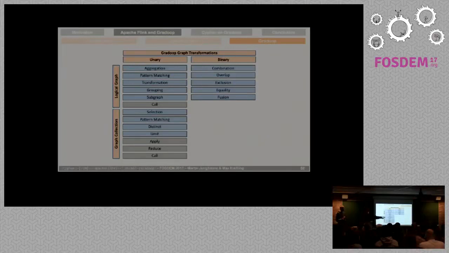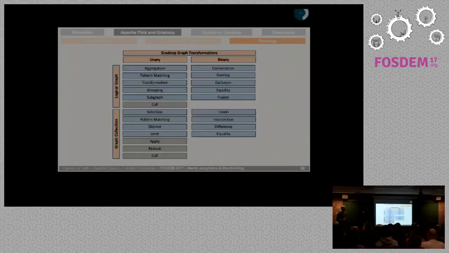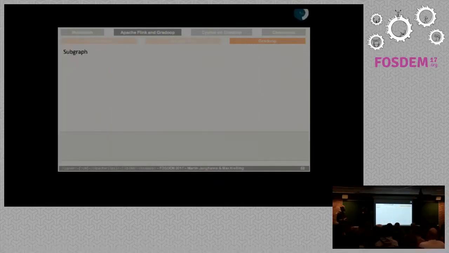Also, graph collection operators, they are kind of relational. So you have a large collection of graphs, and you want to, for example, filter them by a predicate, like selection in relational algebra, or also pattern matching on each of these graphs. And there are also these set theoretical operators like union of collections or intersection, difference, and so on. So I want to give you just two examples how these graph data flows look like using the subgraph operator.